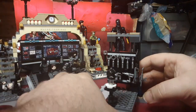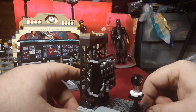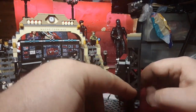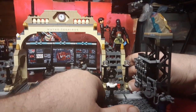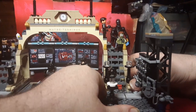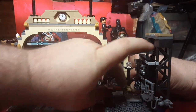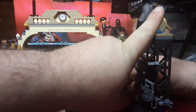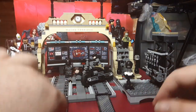Okay. So this is the end of stage 5. It's a little tool rack thing. There's really nothing on the back here. We've got a welding tank. And I'm going to go ahead and peg it on here. And we're going to stick that there. Stick that there. And we have it completed.